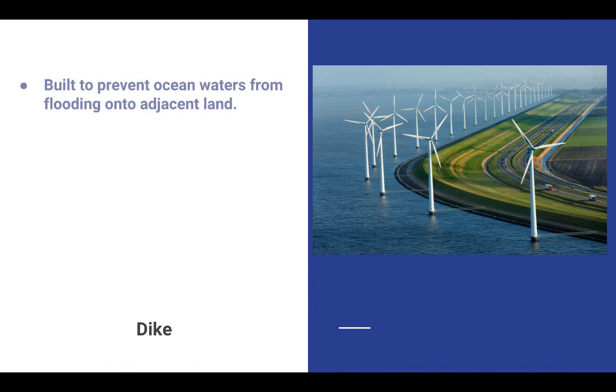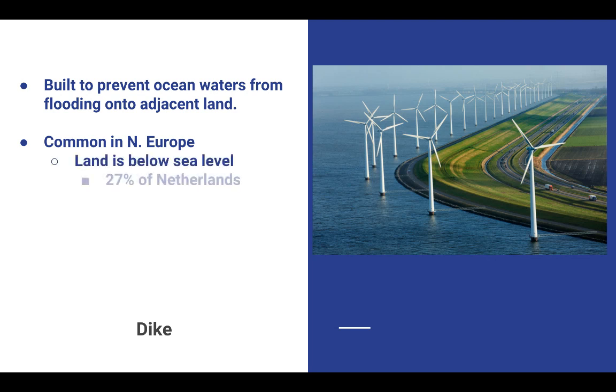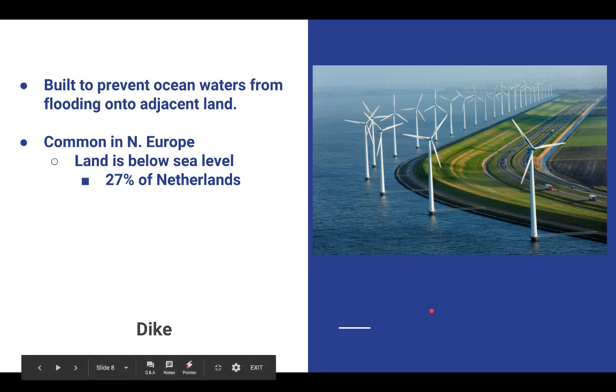Moving on to dikes. Dikes hold back water, but now we're holding back ocean water. A perfect example, this is huge in Northern Europe, especially the Netherlands, where the land is below sea level. People in the Netherlands have been doing this for 2,000 years. And that's why when you see Amsterdam, they have all the windmills. The windmills used to work as pumps to get that water back out into the ocean. Today they use wind power as well, but also diesel and fossil fuels to power those pumps.